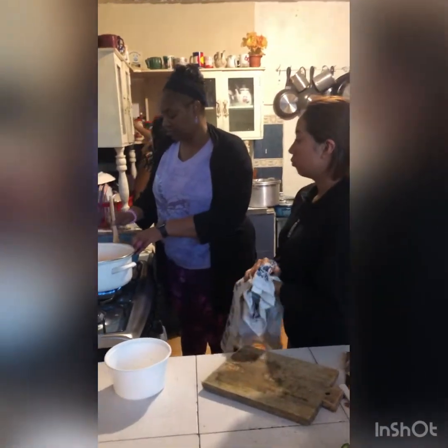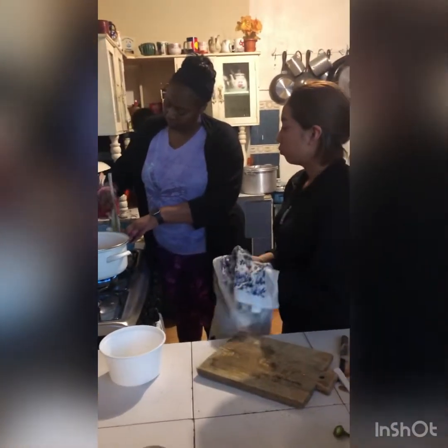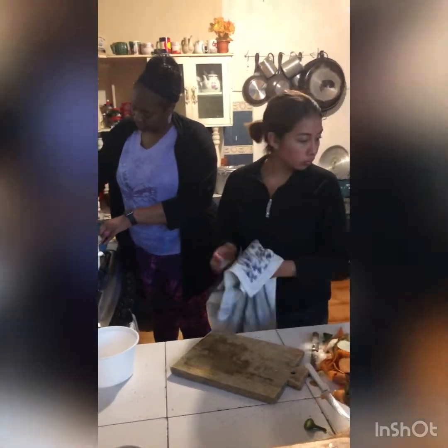Here's Alicia cooking escabeche in the house in Guatemala.